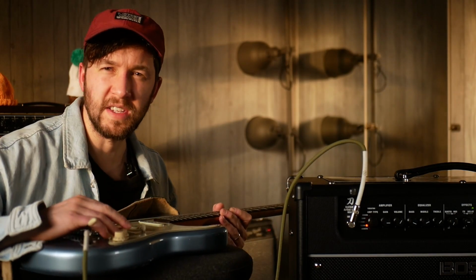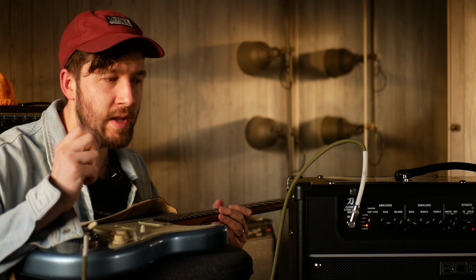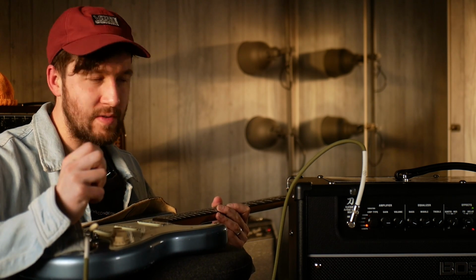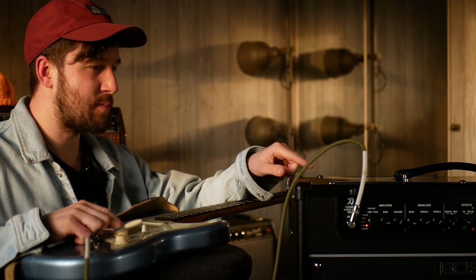I've been using Boss Katana Artist to practice downstairs silently for quite a while. There's not really a good way to record those. And so I asked Boss, who've asked me to create some tone sets, if they'd mind sending me a Katana head. They sent the Katana Artist Mark II.